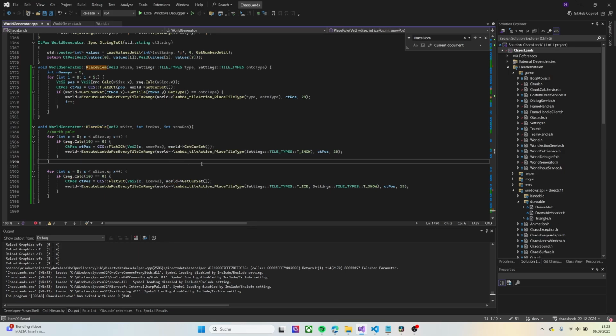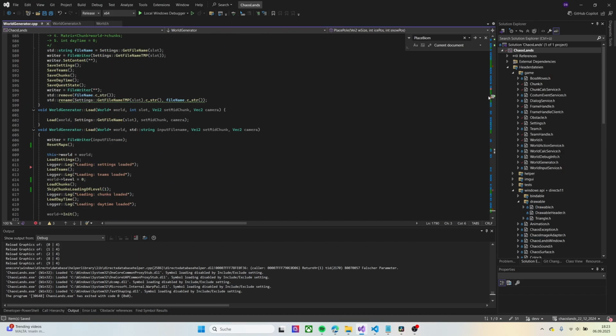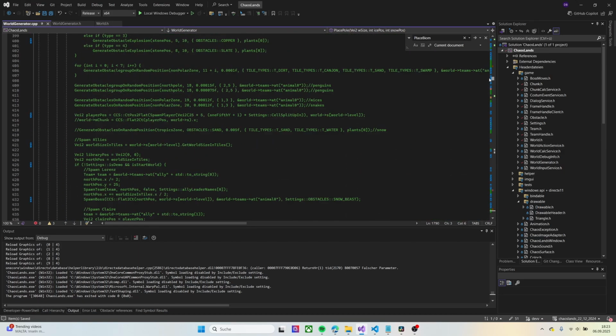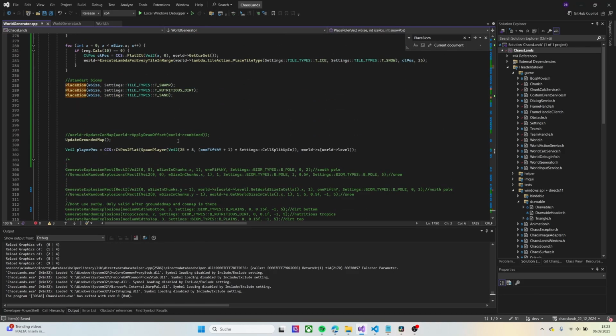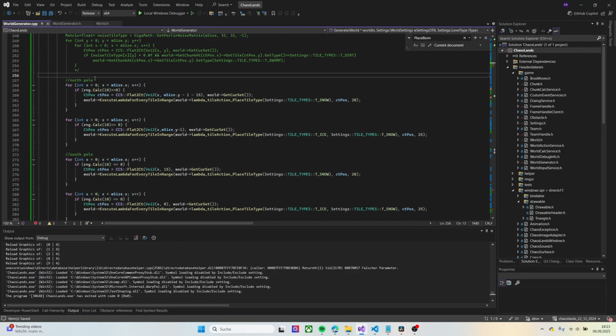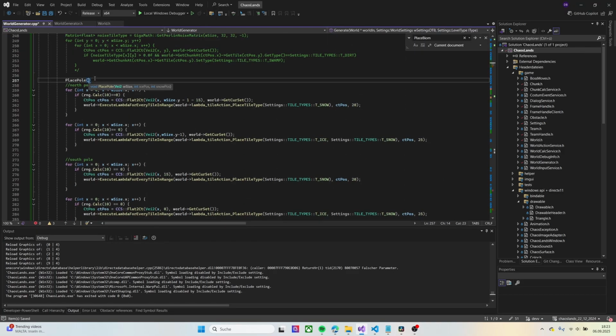Remember, at the South Pole the ice should be at the bottom, and over that should be the snow, and at the North Pole there should be snow first and then ice at the top. So let's use this function to replace the code we have here.